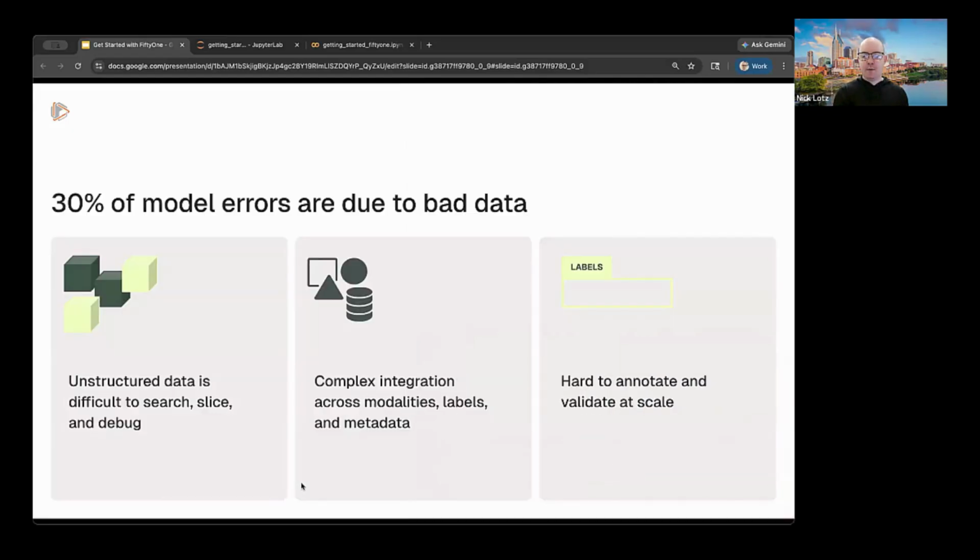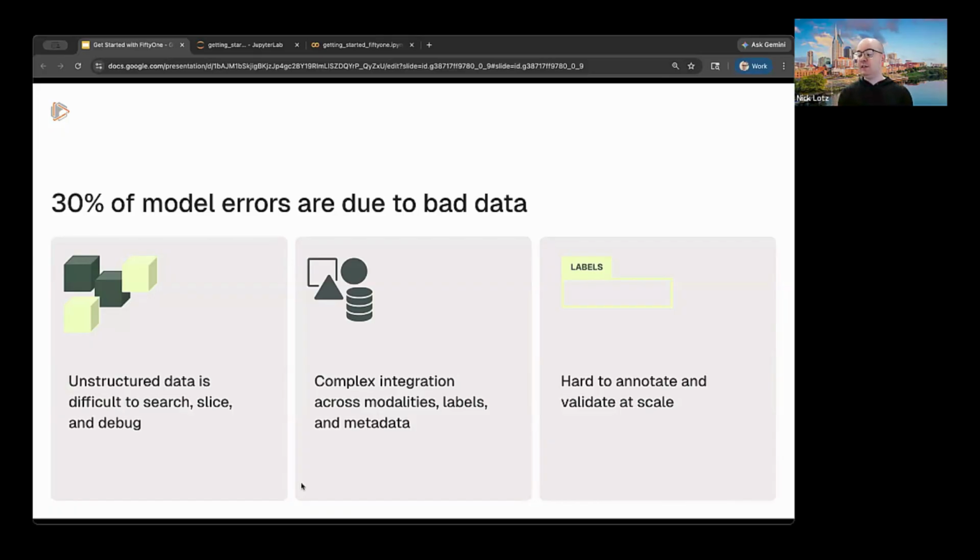And that tends to show up in the data, especially unstructured data. So when it comes to things like visual data, images, videos, a couple of things. First of all, unstructured data is difficult to filter, curate, and understand because it requires metadata to assign meaning to it. Visual data is complex, right?